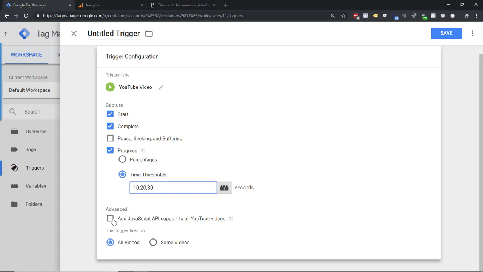And then you've got this little section here. Normally, I have found it very helpful to click on this to make sure that things work so that it's able to see everything. So we're going to do that as well. And then as with all things in Tag Manager, you've got even more control. So in this case, I'm going to leave this at all videos, but I could say just on some videos. I could do either certain video titles or names or pages that videos are on. So you can limit this if you want, but I'm going to keep it just global. And we're going to go ahead and save that.